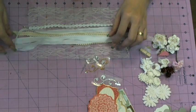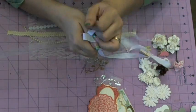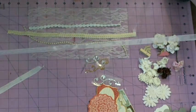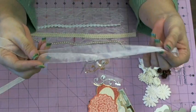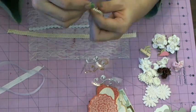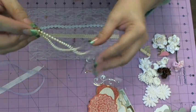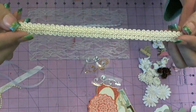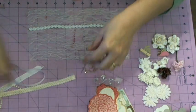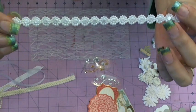You will get 46 inches of white seam binding that you can crumple and dye if you want. A yard of this satin white ribbon. You'll get about 13 inches of this really pretty cream colored pearl strand. 12 inches of that. Isn't that pretty trim? I really like this. And about 12 inches of this, and this is white.